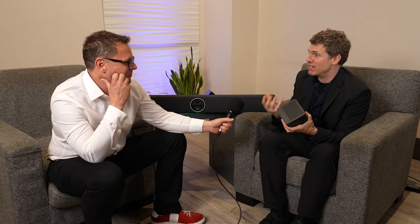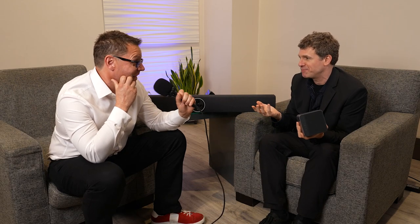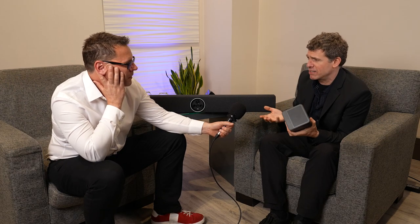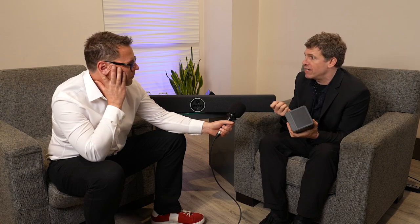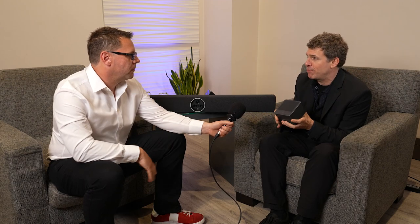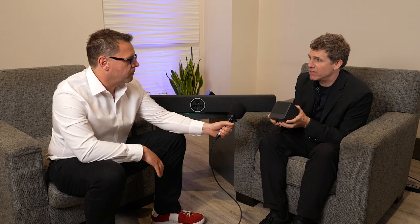We've got one other special product — this is the FlexPod. FlexPods are a solution that includes two parts: the FlexPod hub, which most people would never see anyway — it sits behind the monitor connecting to your Teams room, your Zoom room, your AirMedia, or even for bring-your-own-device if you want that flexibility. The device that people are going to see — which includes the microphone, the speakers, and the audio control — is the FlexPod itself, and that's what we have right here.